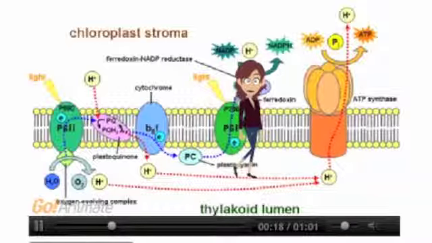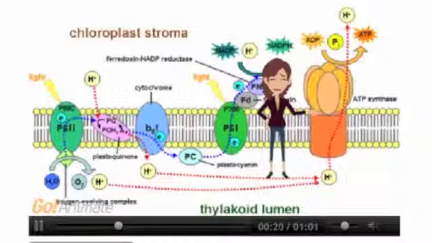However, this creates a slight problem. What's the problem, you asked? Well, think about it. There is a high concentration of hydrogen ions in the lumen. Naturally, they would want to move from high to low. Well, how is that going to work? The hydrogen ions will move through the membrane with the aid of the ATP synthase protein. Not only does this protein allow hydrogen ions to move through the membrane, but it also synthesizes ADP to ATP.